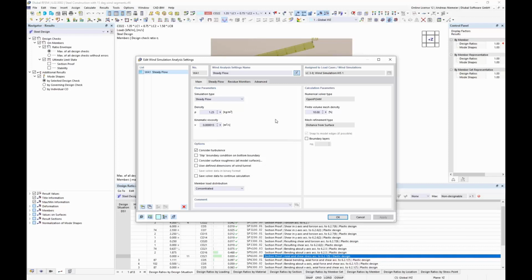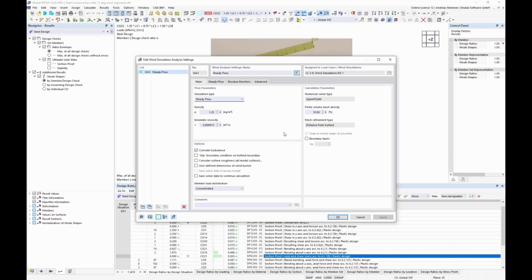We extended it now with the pro level of RWIND, that you can also calculate the transient flow analysis. Here in the interface for RFEM, you can change the setting or create a new one, and all, let's say, wind load cases will update with this calculation setting. Of course, no big deal.